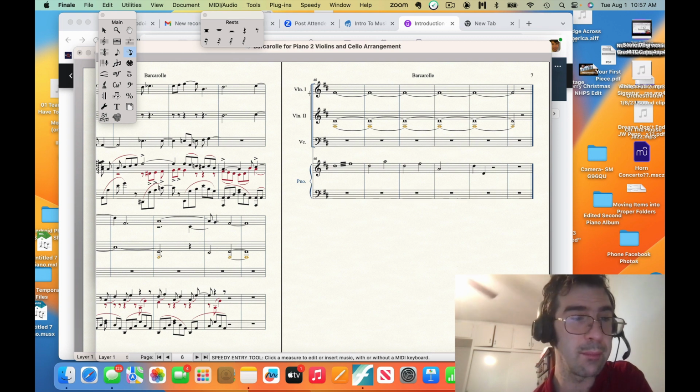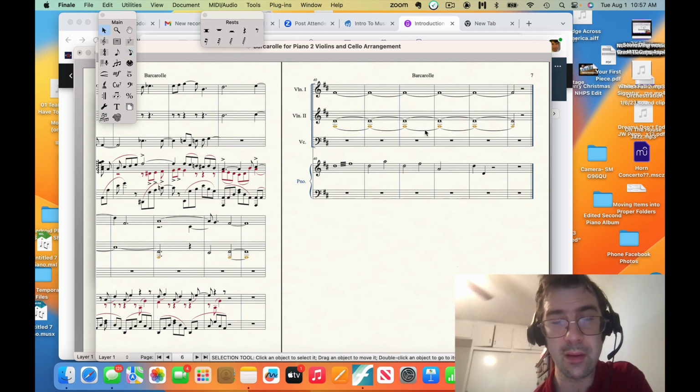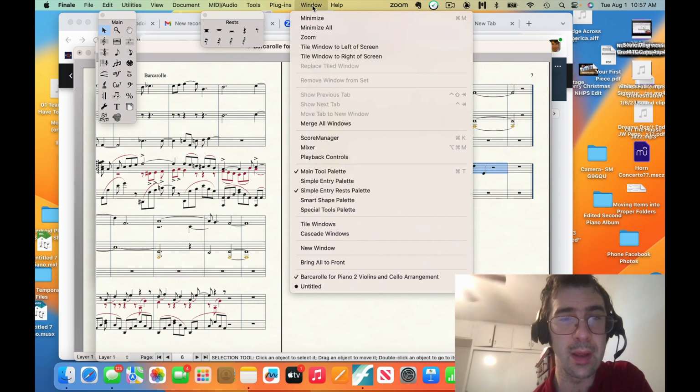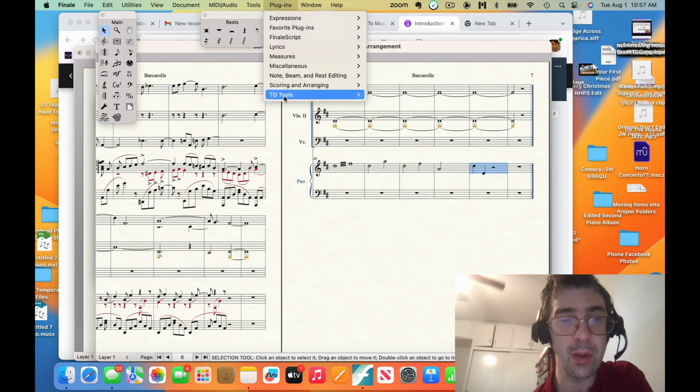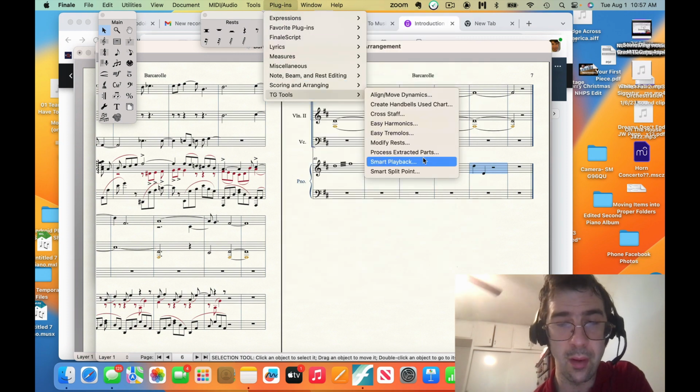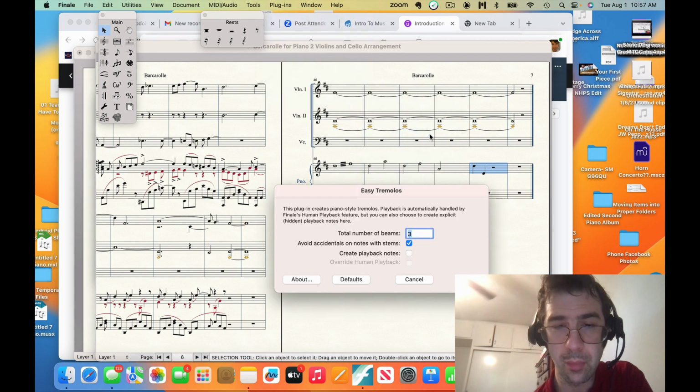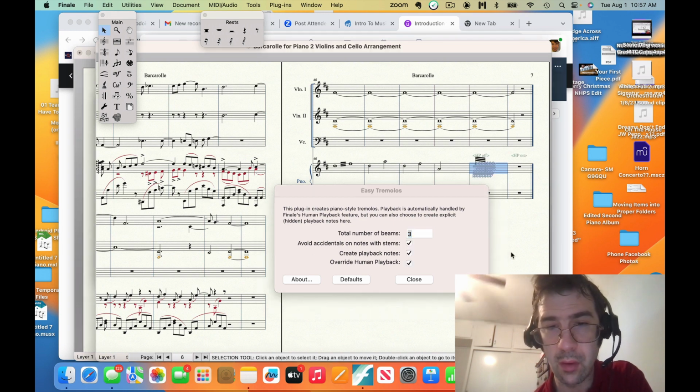Now if I were to say create playback notes, I think what this easy tremolo thing is doing when you say create the playback notes, it's going, okay, what notes do you want in this section? It'll give you the beams.